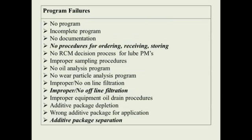So if we look at some program failure modes for lubricants, like no program and incomplete program, I've highlighted some areas where lubrication storage fits into these failure modes. Not having procedures for ordering our lubes to make sure we get the right lube and the right additive packages, and not having procedures in place for receiving the lubes when they come into your plant. How long do they sit outside in the drum? How long have they been sitting outside at the vendor's location, the people you're buying them from? Are they stored correctly?